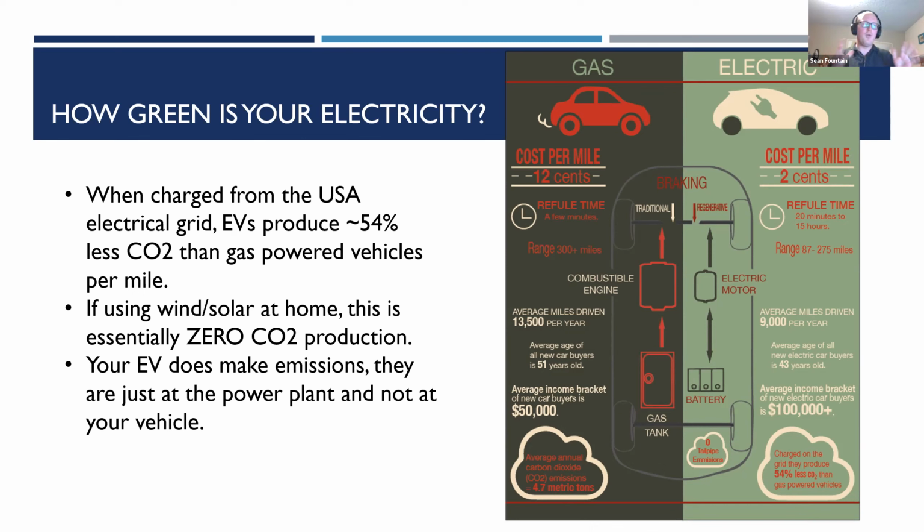So if you are producing your electricity mostly from solar or wind, maybe your grid provider like SMUD is going, I think it's 2025, they said, to be fully green, mostly solar and some wind. Or you're doing it at home with solar or wind. That's not producing any CO2 emissions. It's not producing NOx, which is what your catalytic converter is there to break down. And that's combinations of nitrogen and oxygen.